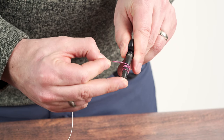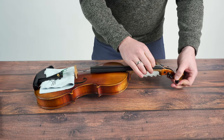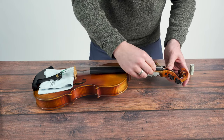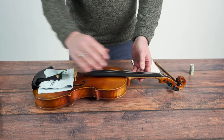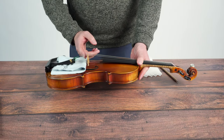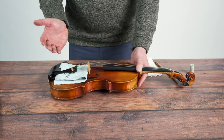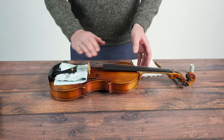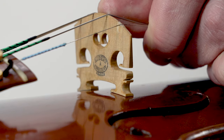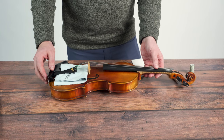Then you'll finish out the winding that way — it'll look like that when you're done. Again, we want to make sure that we're in both of those grooves, and then you can put a little pressure into the peg box wall as you turn to seat the peg. Go ahead and check your bridge and make sure that the back of the bridge is at 90 degrees to the face of the instrument. If you notice the bridge leaning forward toward the fingerboard, gently push the bridge back so that the feet of the bridge lay firmly on the face of the instrument.